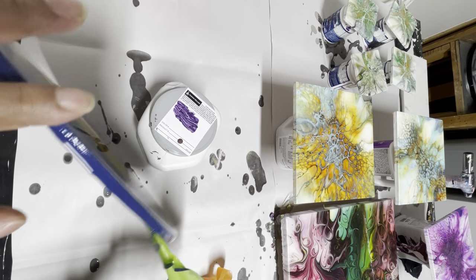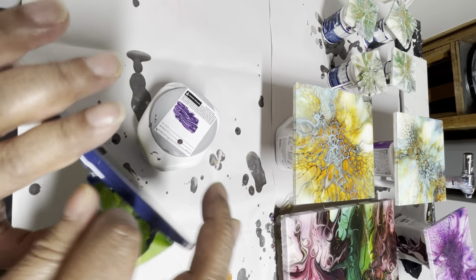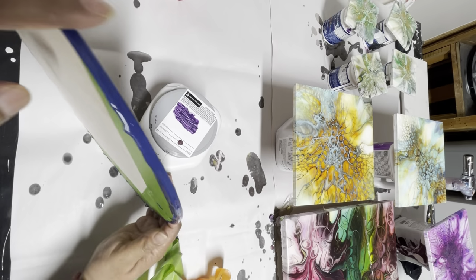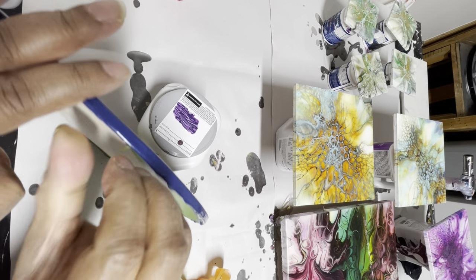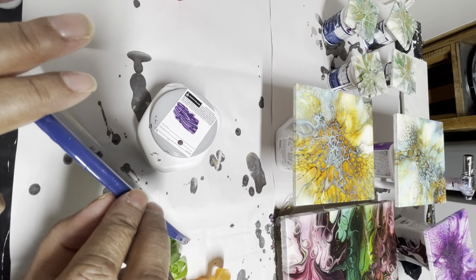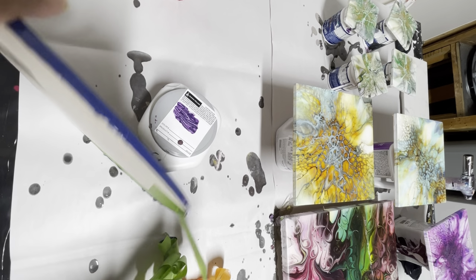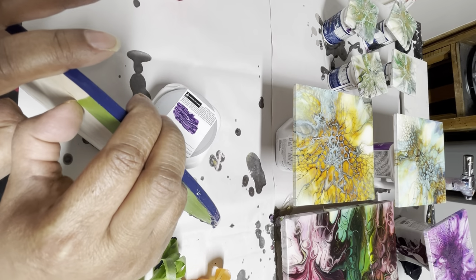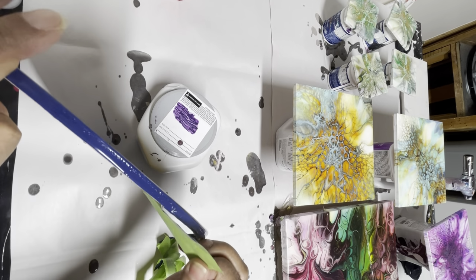Then I will wait again to let them dry completely. After that, I will show you how I finish my backing, and I also will show you how I display them. As many of you have asked me these questions, I have always thought of making a video about it, but I never had a chance. Well, better late than never.